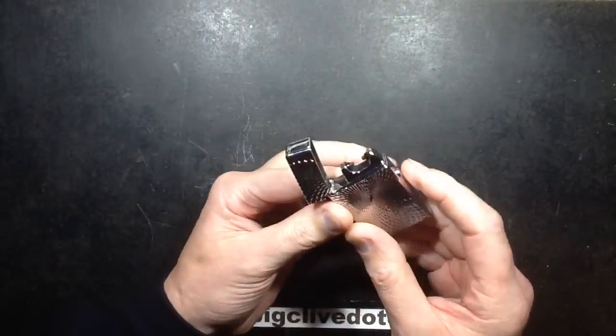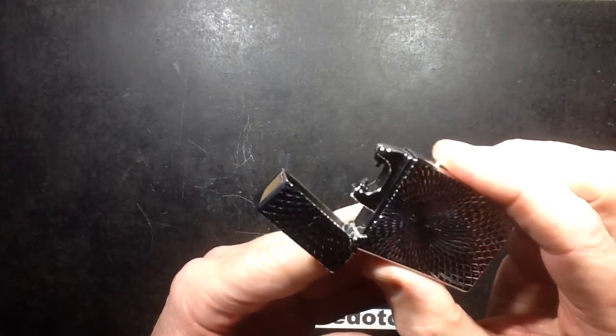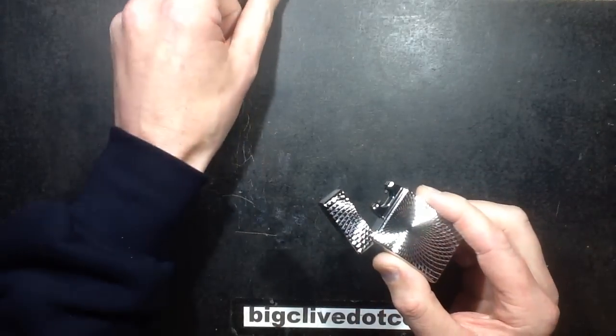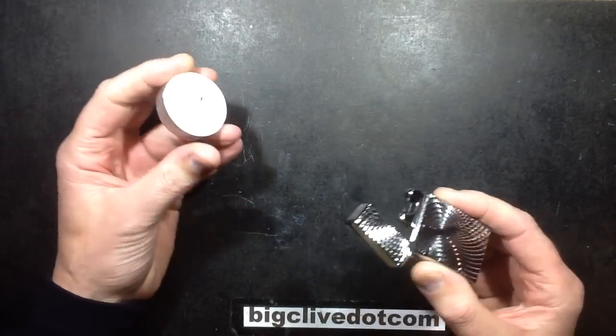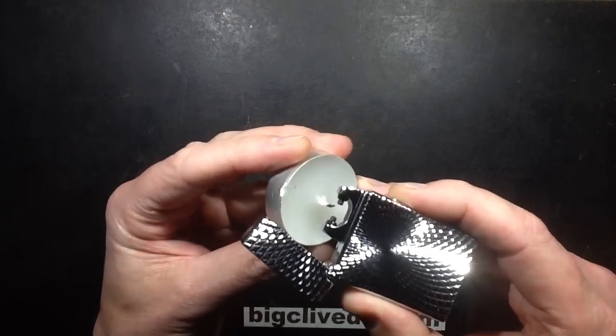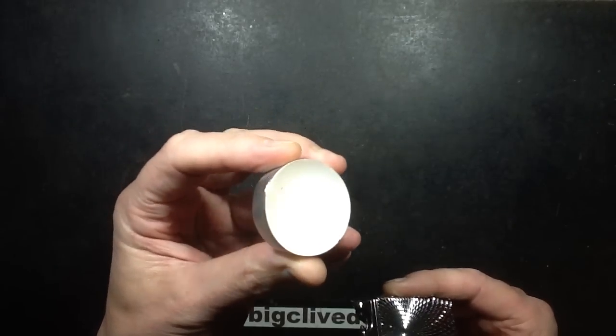And you open it up and when you press the button, it's got an electrical discharge, an arc occurs between two contacts. If you put something like a cigarette, I presume I don't smoke so I wouldn't know, if you put something like a candle flame, it will light the candle.